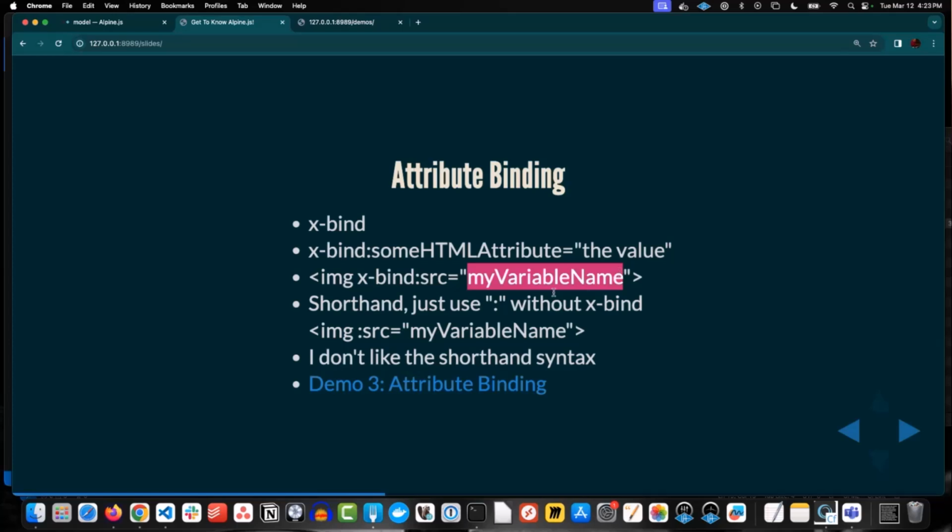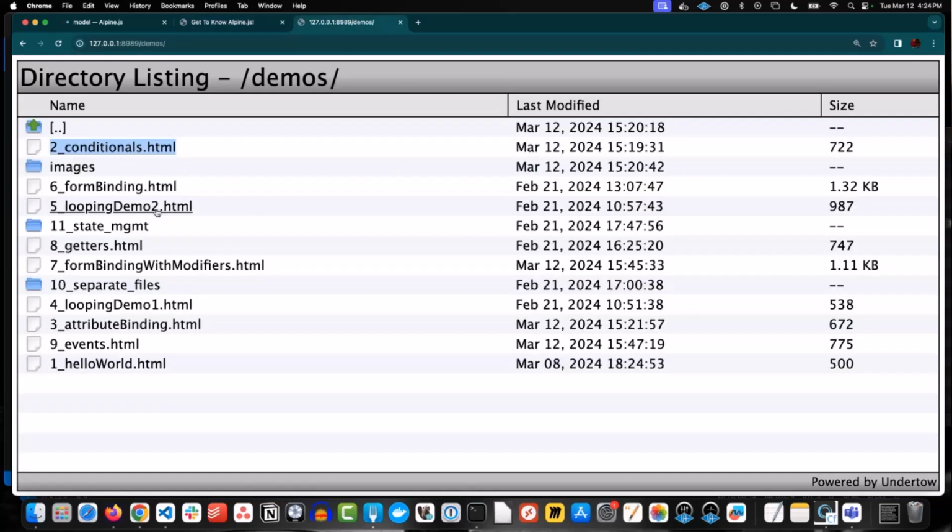Some people don't like this syntax. They say it's a little bit lengthy. You can actually leave off the x-bind part and just do colon source in front of it, so your code looks like this. I personally do not like that kind of syntax. I like being consistent with all of my chunks of code and doing the x dash whatever the prefix is in front of all of my stuff in my Alpine components, just so I can tell at first glance which chunks of code are specific to Alpine versus maybe doing something else. So you do what you want. I type fast, and I like the self-documented version here. Let's take a look at that attribute binding idea right here.